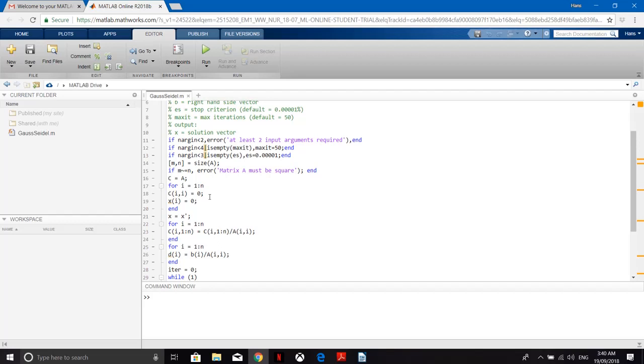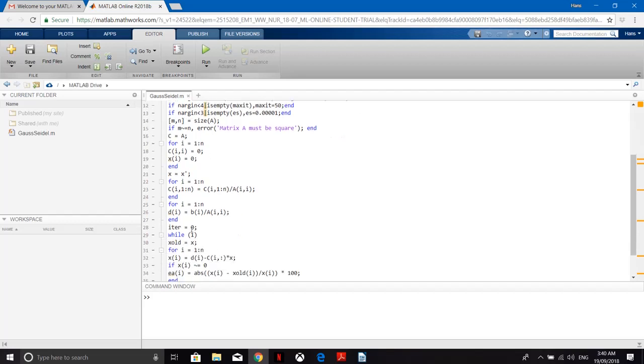After this, we set the iteration counter back to 0 again. Then we move further in the procedure to the running sum.